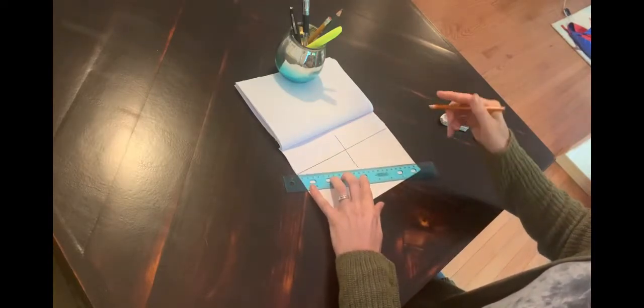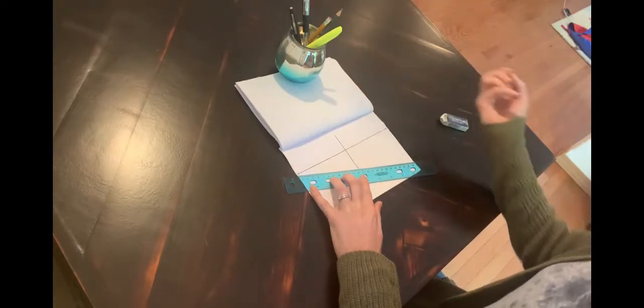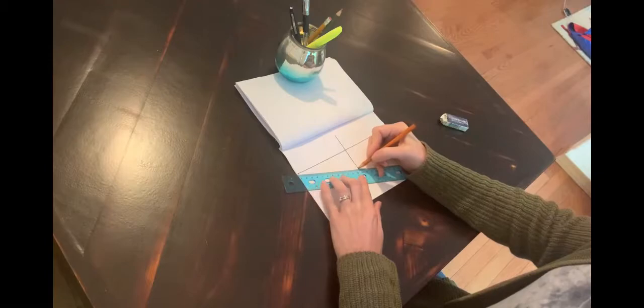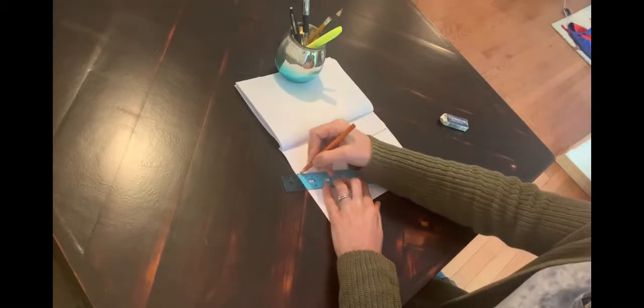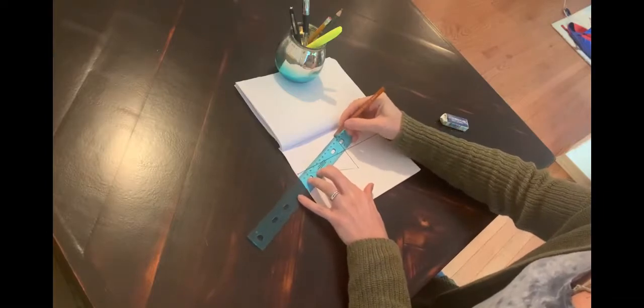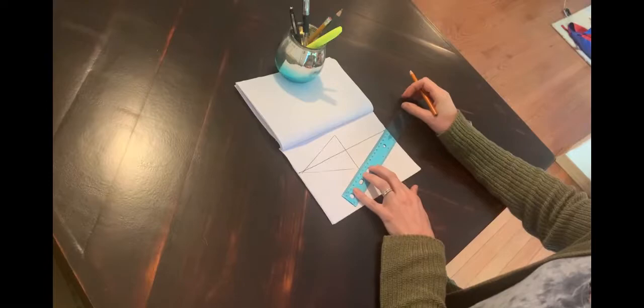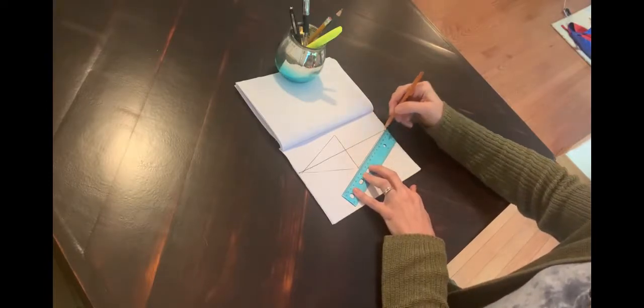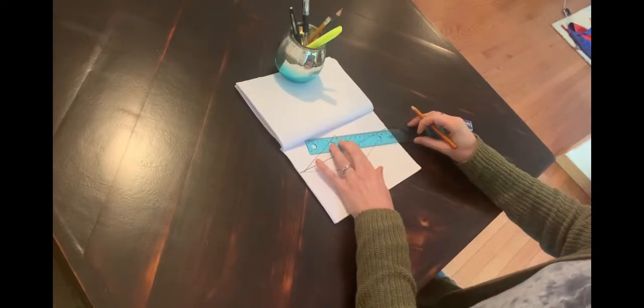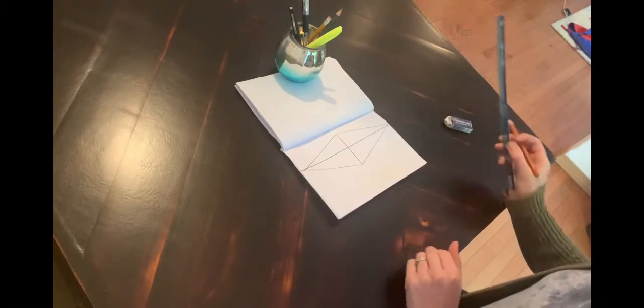We'll make a line like this and this is going to be the corner of our building. This is what I call the kite step because we're going to have two vanishing points. You need to connect the bottom of your line to this vanishing point, the top of your line to this vanishing point, the bottom of your line to this vanishing point, and the top of your line to this vanishing point. So it looks like a kite but temporarily.